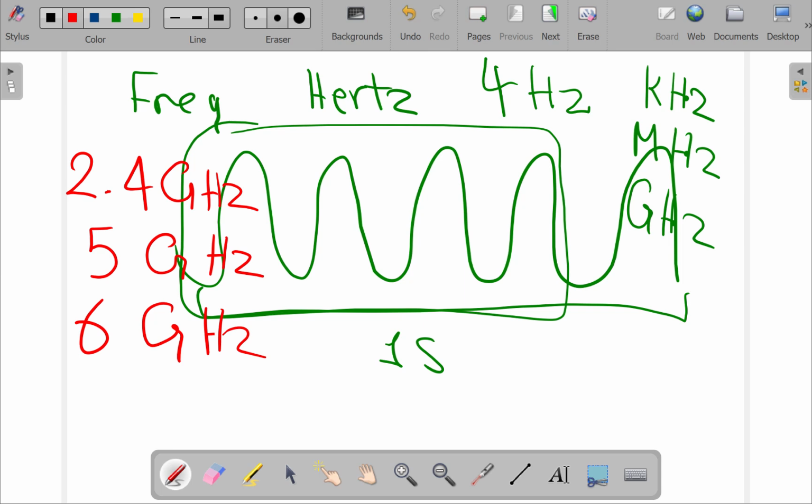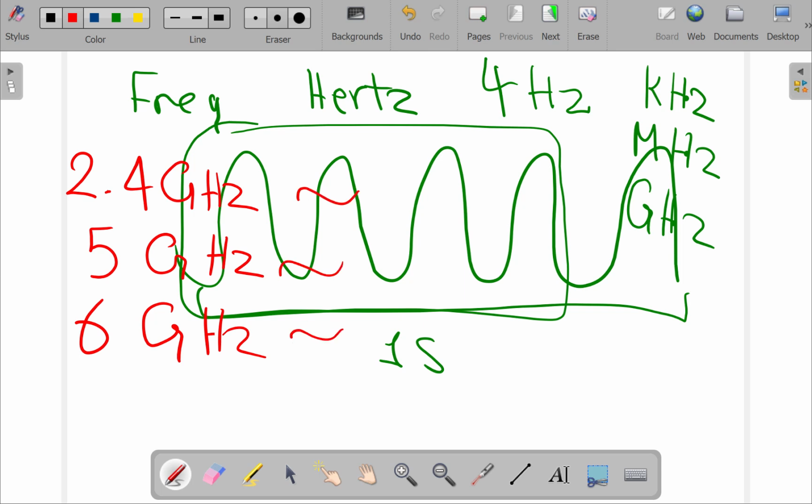I'll show you in a minute the different standards that use these bands to reach specific data transfer rates. The thing is, these are not only a single specific frequency; there is a range of frequencies for each one of these.